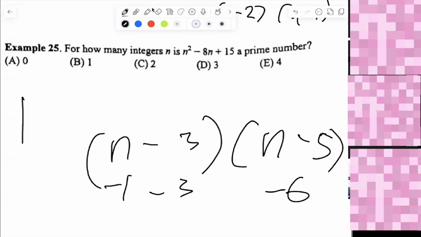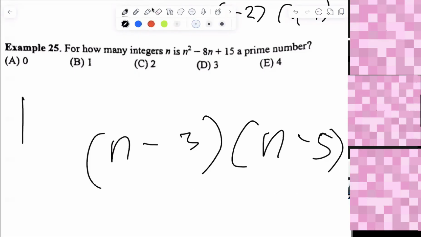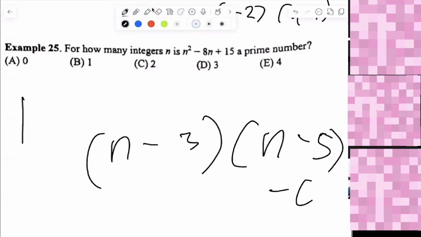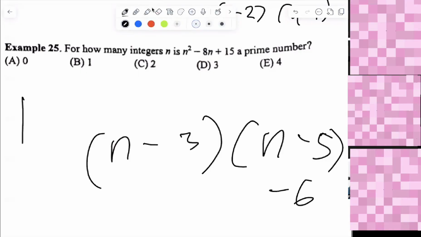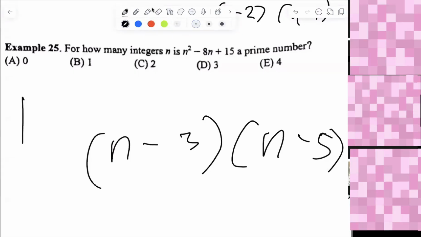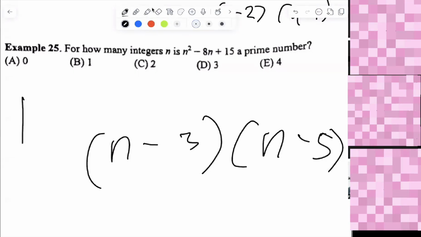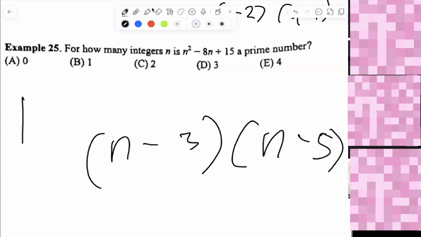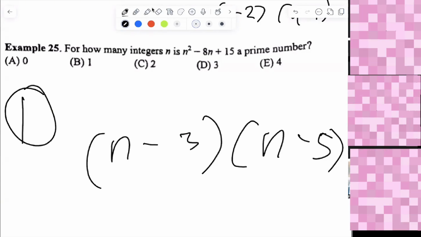Alright. Now let's move on to n minus 5 when n is equal to negative 1. That'll be negative 6. Oh, my bad. n is not negative 1. I'm sorry about that. So make sure you don't mess up on the casework or it's going to get failed. So we already got 1. Let's find the other ones.